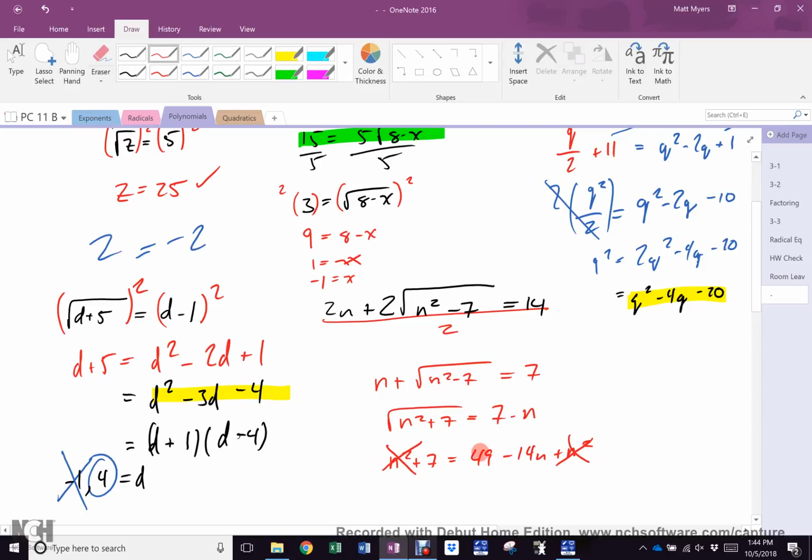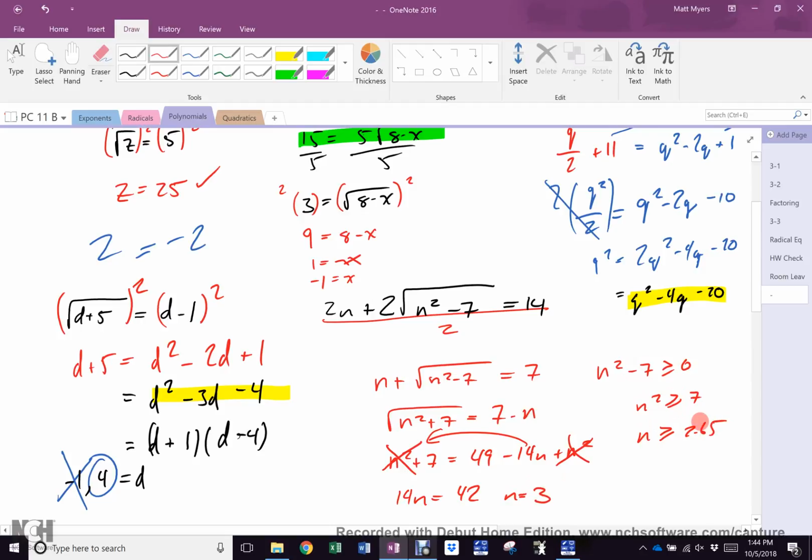Then I would move that. Okay, you want to do it that way? We can do it that way. Move the 14 over there. I think they're going to fight. 14n equals 42. What does n equal? 3. Then I check. N squared minus 7 has to be greater than or equal to 0. N squared has to be greater than or equal to 7. N has to be greater than or equal to the square root of 7, which is 2.65.